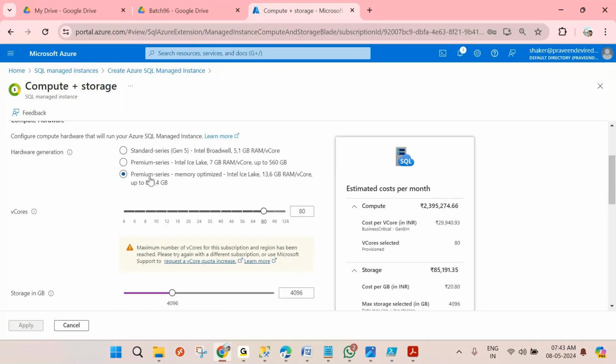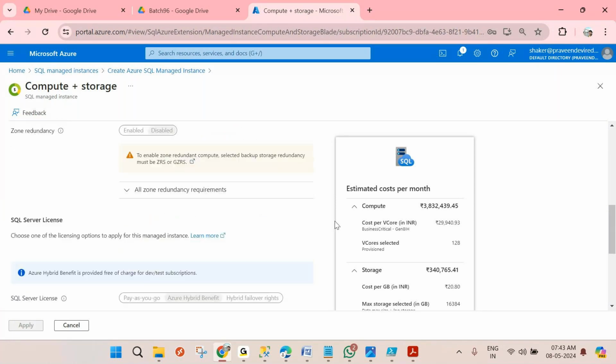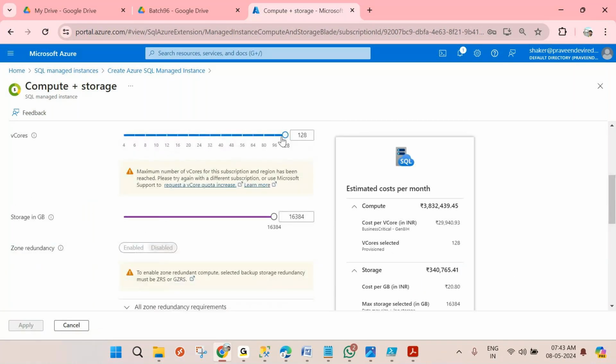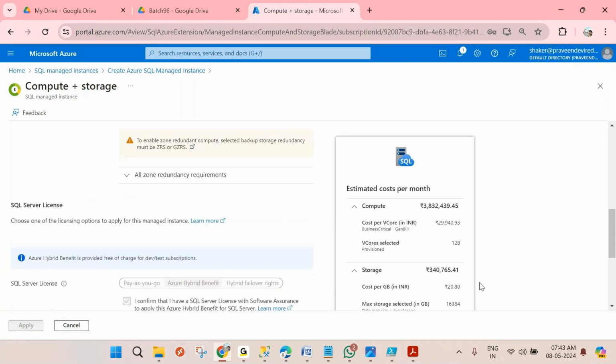If you go with memory optimized, they are giving 16 terabytes with up to 128 CPUs. See how much, 41 lakhs per month. Very expensive, right? Because we have 128 CPUs.